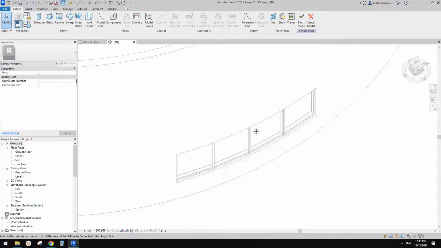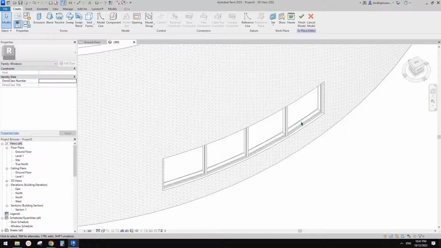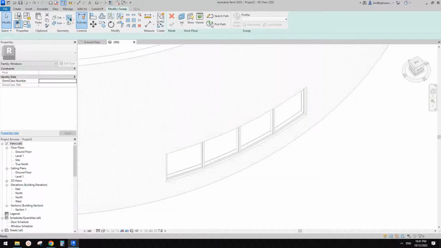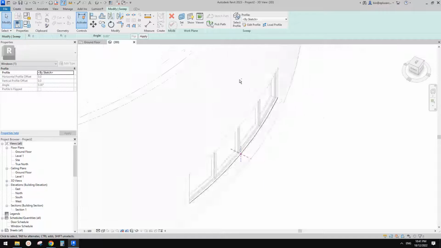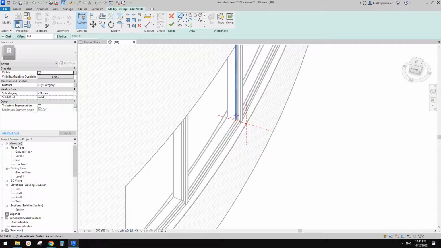That will be fine. And then the easiest way, so you don't even need to worry about the radius or the length, you can just use sweep, pick path, and pick this edge, finish. Then you just need to find the correct profile.